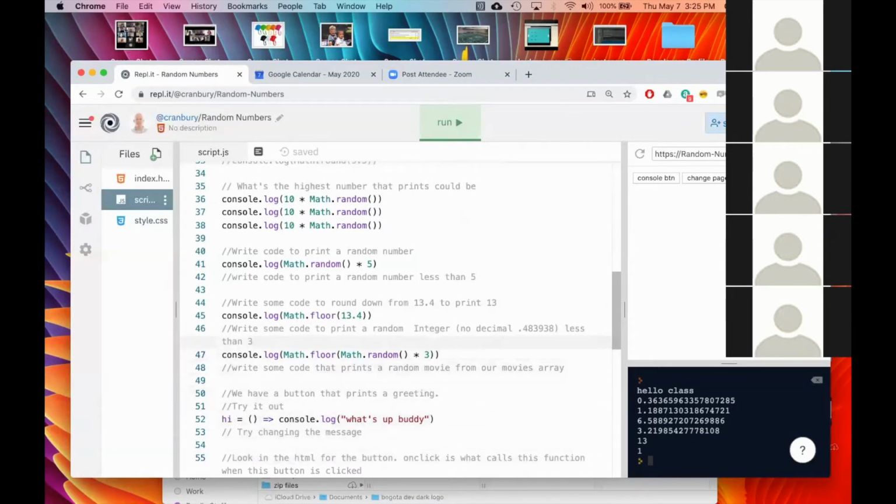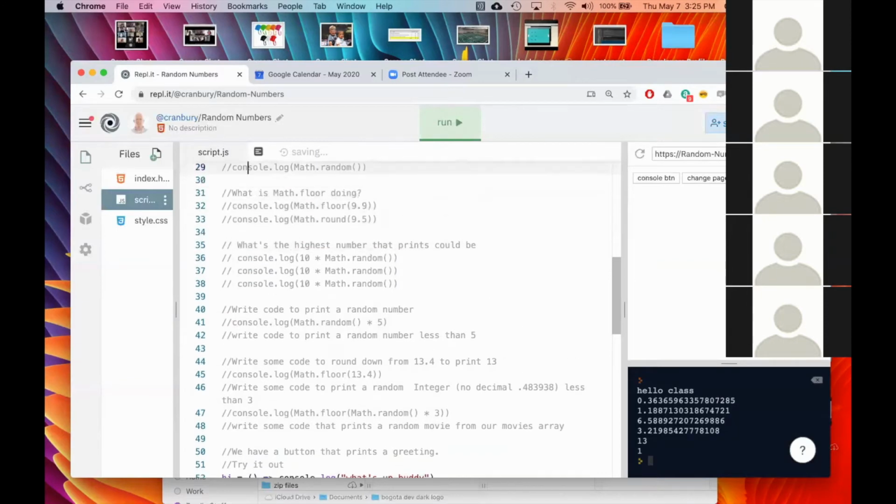Okay, so we want to write some code that prints a random movie from a movies array. Some of you guys remember, but we still have our array up here.